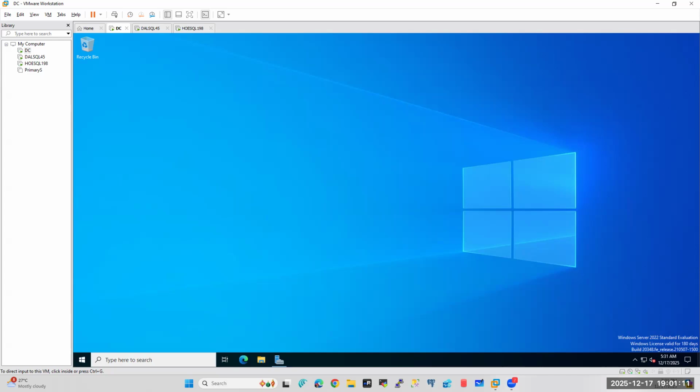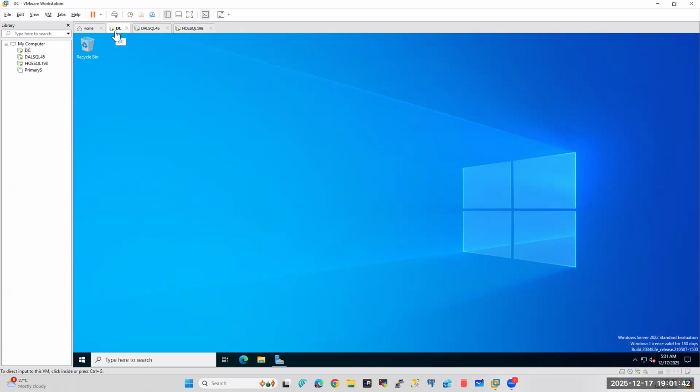Next session we'll talk more about how to install SQL Server. Once we build the servers, tomorrow we will take a session and discuss how to install SQL Server, so that you are good. Now you know how to build the infrastructure, and you will know how to install on top of the infrastructure. First, without any delay, we are connected to the DC server, the domain controller server.